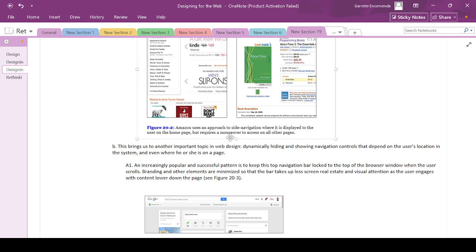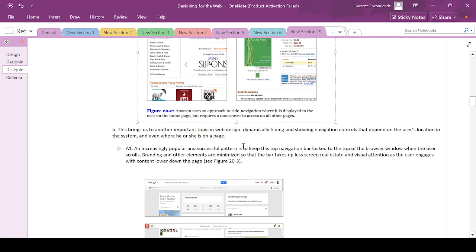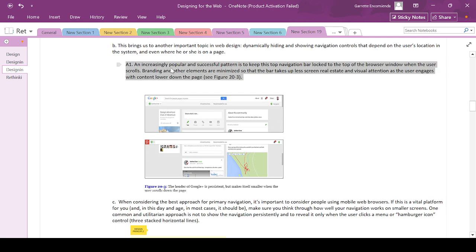One of the principles is dynamically hiding and showing navigation controls such as this. The reason it was not available before is because of that dynamic modal box. But now, because of the innovation of this dynamic modal dialog, we are allowed to do it.